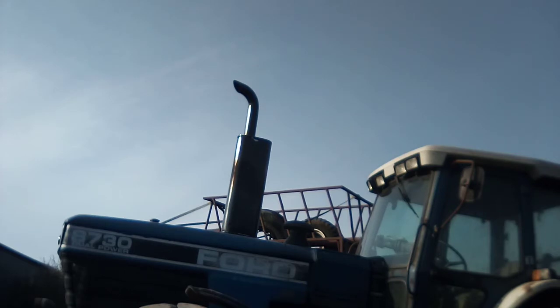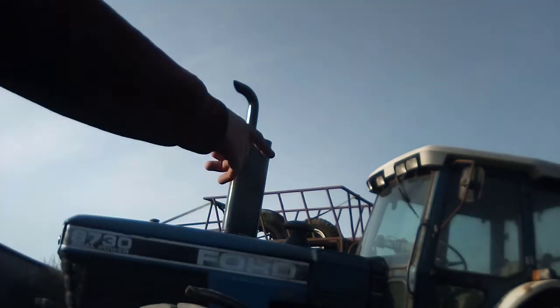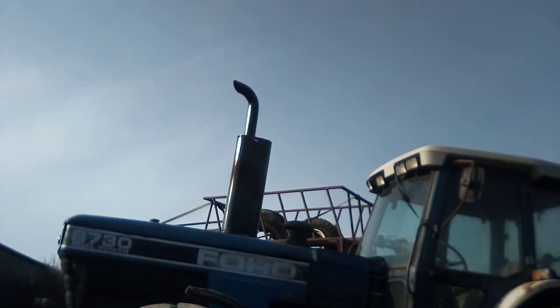This is the 8730, guys. I use it for carting bales, like silage bales back to the farm, getting a trailer on, putting it on a trailer, just tipping stuff out, washing it, because she needs a wash, because you can see the rims on the tractor. Yeah, guys, hopefully you enjoy this video, and this is the 8730 dual power Ford startup.